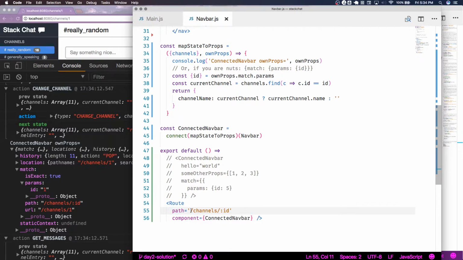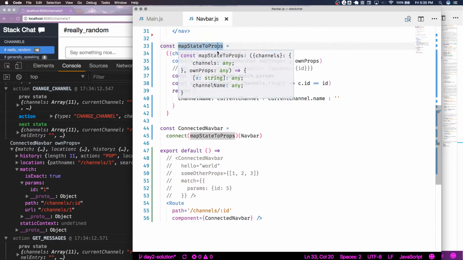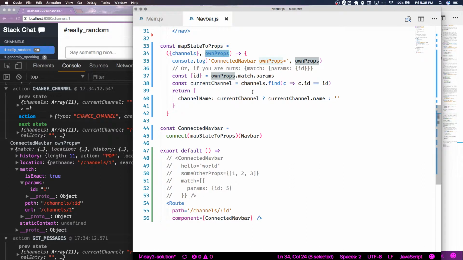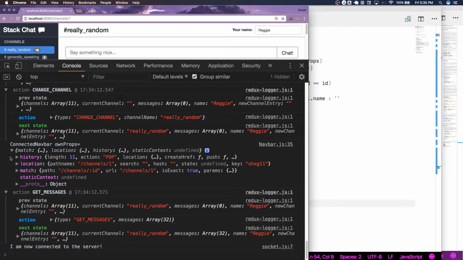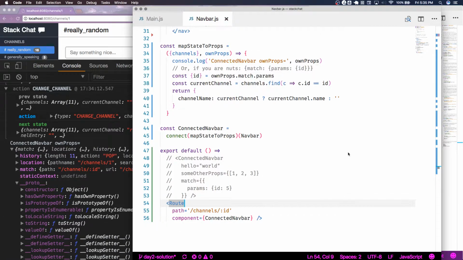It's kind of like these were the arguments your function was actually called with, wherever it was called. And in this case, it's literally a callback, right? We're passing in our connected navbar function into route. Route is going to call it with some arguments. We don't know what those will be exactly. It's up to the router what those will be, and it happens to be this. And own props gives us access to them.